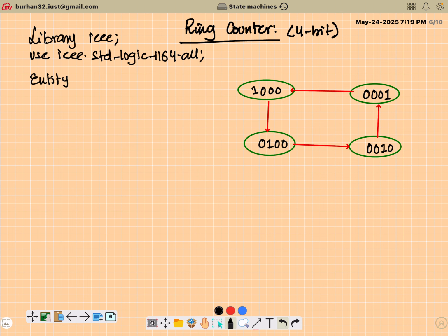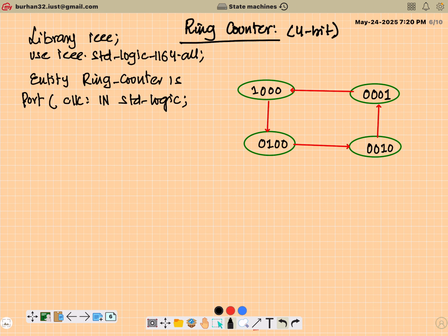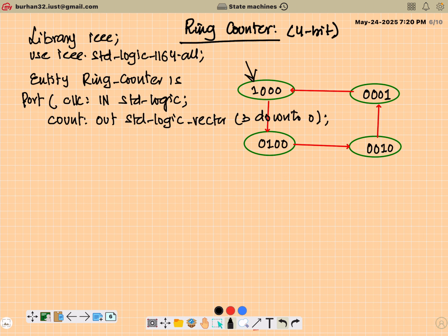So entity, let's say ring counter is, then port, you'll only have clock as the input port, and count as the output, std logic vector 3 down to 0. This is my initial state.